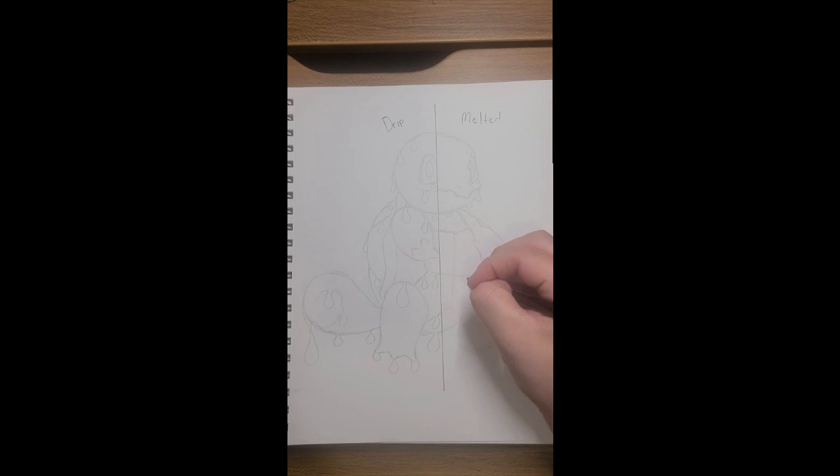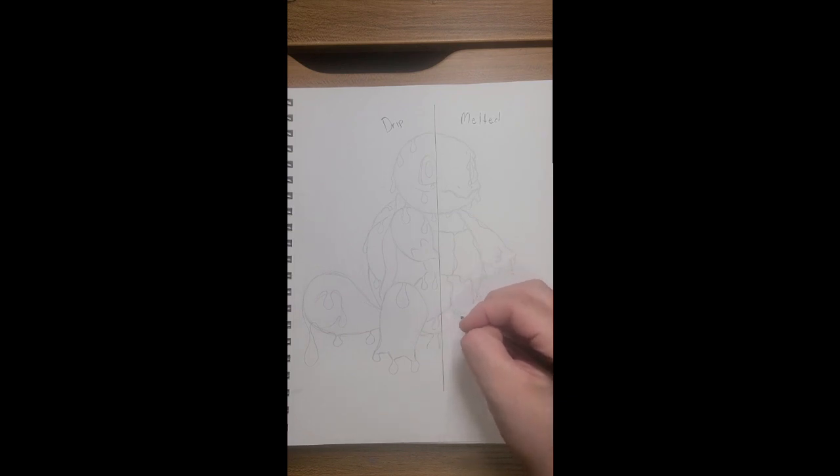And it's something that's very, very simple, but can take a long time to master. But once again, have fun with it. It doesn't matter how great it comes out. If you're practicing and you're having fun, that should be all that matters.